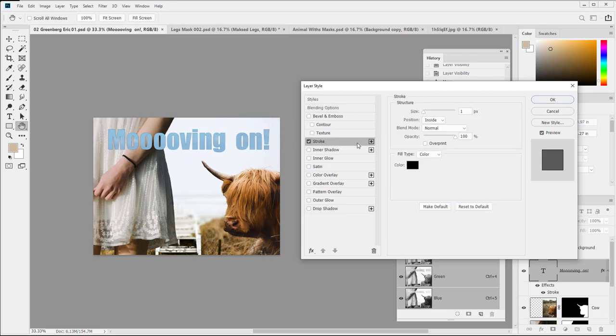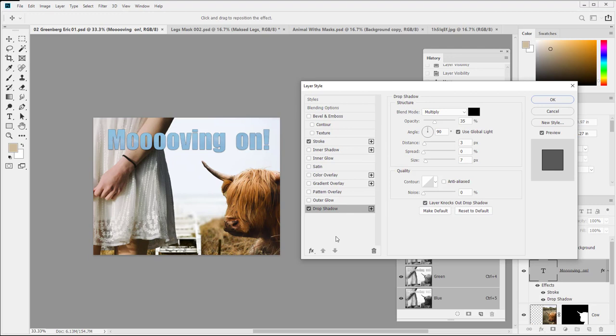And now there are a couple things to know about these. You can add multiple strokes. You can delete strokes if you don't want them. Boom. You can change the order of these so one stroke can be above the other. On shadows, if we were to do a drop shadow, we have a global light option, which means all the drop shadows on board will be controlled by one menu, which is nice. Or you can use a non-global light, which means that they will not be linked. So these are kind of the two default ways of making it more legible.